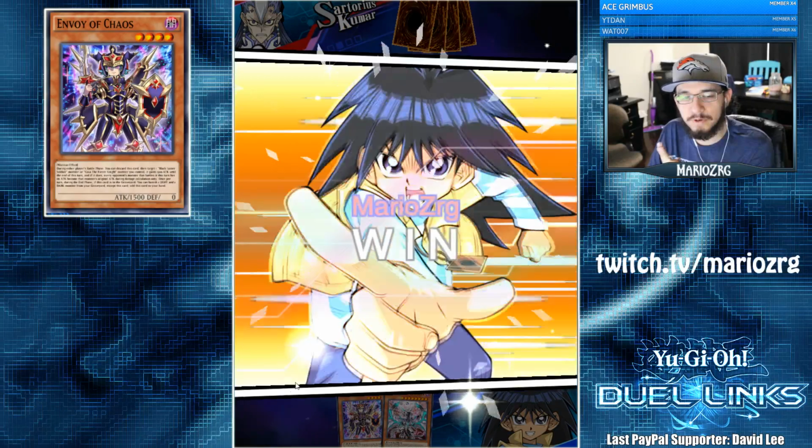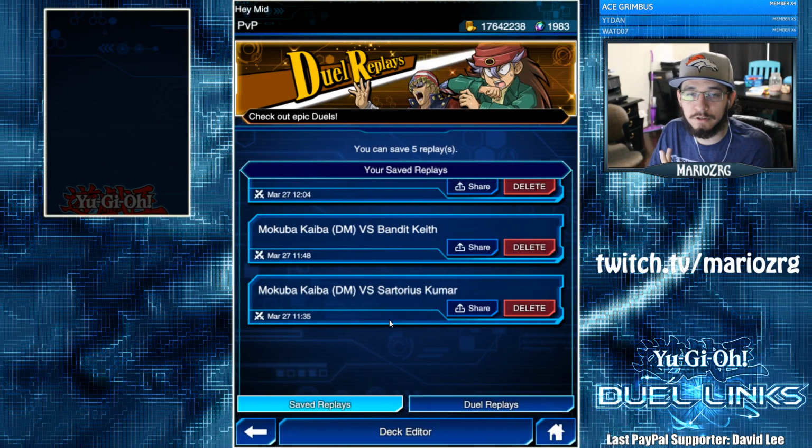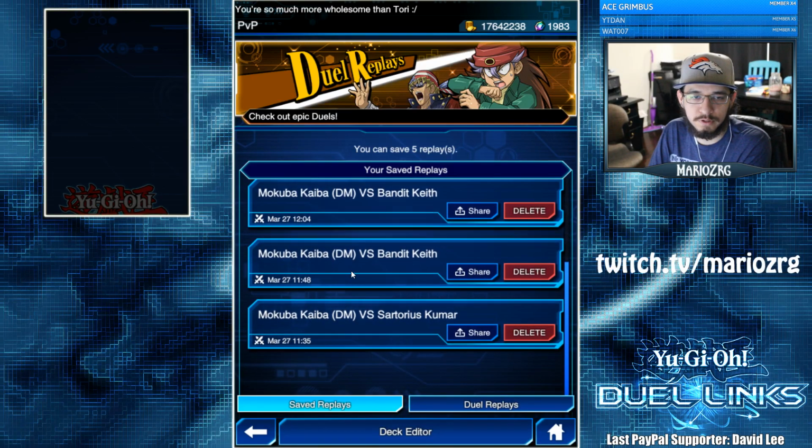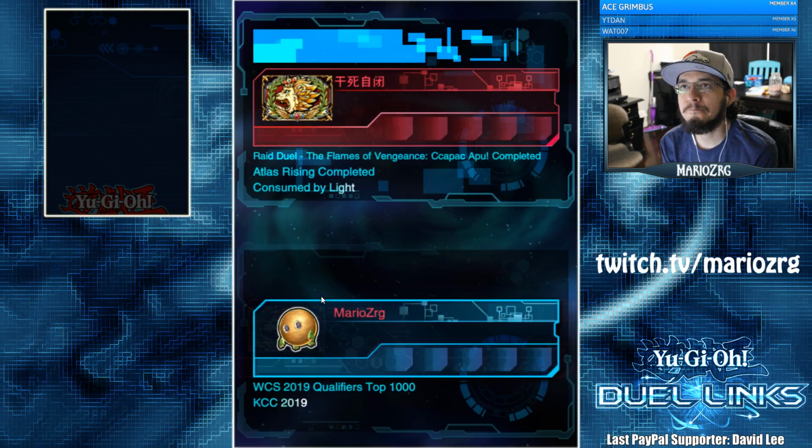And he's gonna scoop it up, but we still have the Legionnaire follow up alongside the Envoy of Chaos for the attack boost. So it's really good. I think 1 BLS is fine.